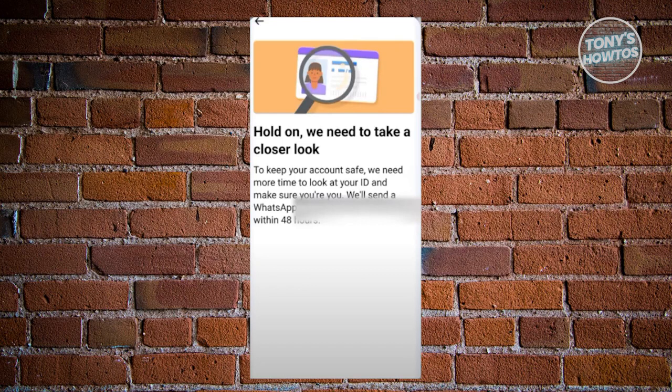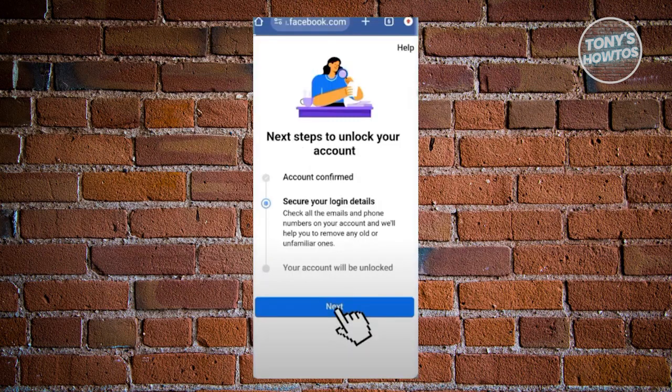If you do receive a notification, email, or message from Facebook, go ahead and access that, and they will send you a link that says they've verified your account. You could go ahead and click on it, and that would redirect you to a page where you can now securely log in details. In the following steps, you could just review your details. That includes removing some unfamiliar emails and numbers, updating all the security details, updating your password, and a lot of stuff. Once you've completed all these steps, you should be able to start using Facebook again as you would.